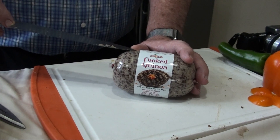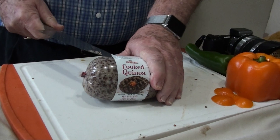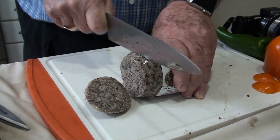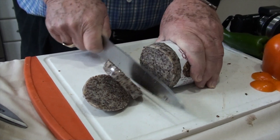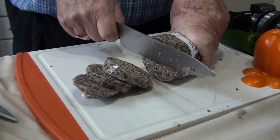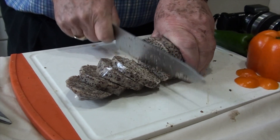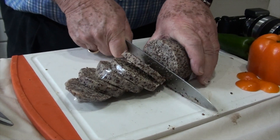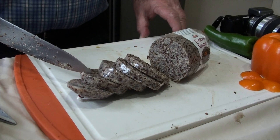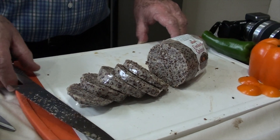I love quinoa — it's a very healthy grain, really tasty, and it's got an earthy flavor to it. This of course is Melissa's. I'm going to make some relatively thin slices of it — it's very dense. This is going to be my side dish along with the small Dutch yellow potatoes. What I'm going to do with these is pan fry them, and then I'm going to pour the mushroom and lentil medley that I made. We have been sampling it and, oh my, is it good.